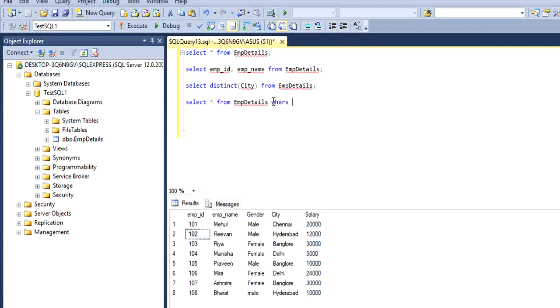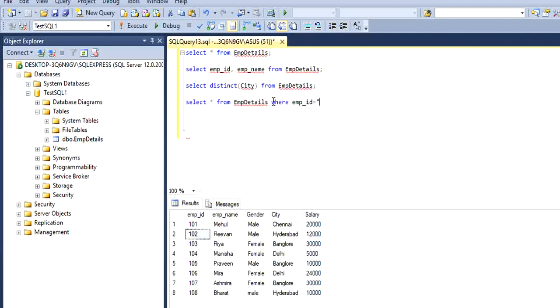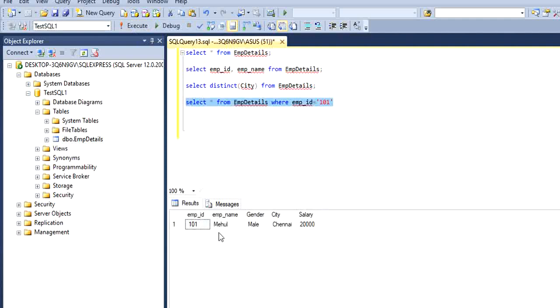The where clause is what we specify when we want to put a particular condition. So we specify where employee ID is equal to, within single quotes, 101. Did you see? We got the record of the employee whose employee ID is 101.